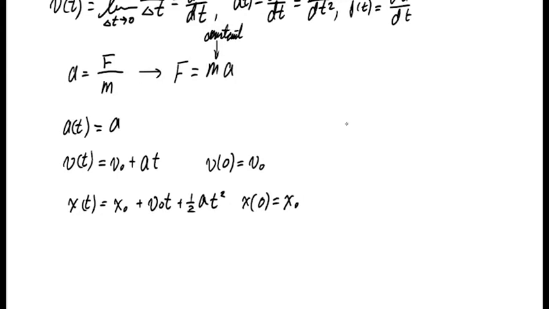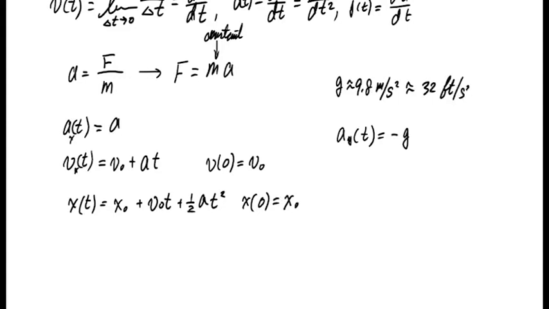While we are at it, why don't we figure out the vertical motion? I'm going to call it sub x. Oh, x sub x. Yeah, I guess that we don't need that. Right? And a sub y. And here's a different assumption. We will assume gravity is the only thing acting on this body. Free fall situation. Or you throw something directly in the air, there's no external force, right? And g, of course, is approximately 9.8 meters per second squared. In feet, it is 32 feet per second squared. Okay, that's just a measurement on this planet. This is on the surface. This happens to be the gravitational constant.